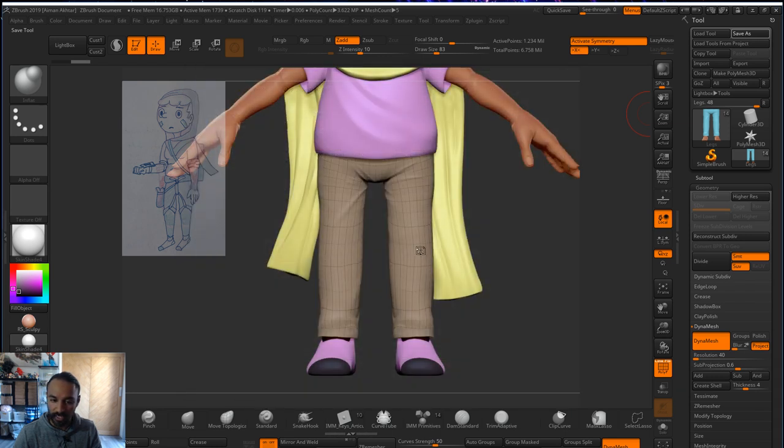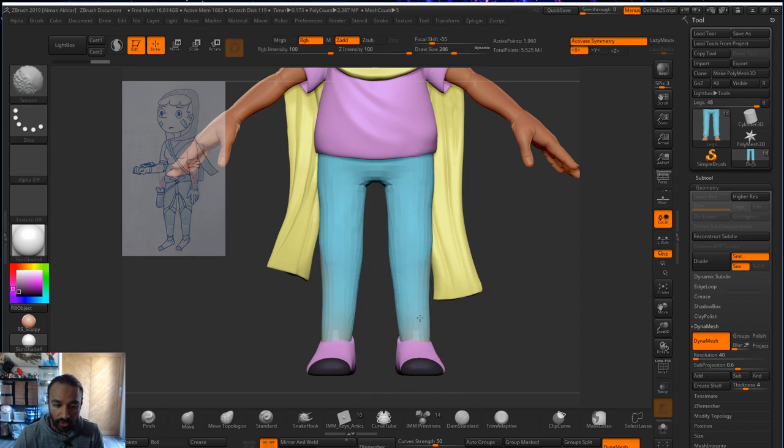I'm going to save this scene. And I'm going to click on this button, Reconstruct Subdivisions. Now, this is pretty common when you are working in ZBrush: divide, divide, divide, delete lower. But if you still have the history, you can reconstruct the subdivision. Let's see if that works. It does not. So I have no history. In that case, I'll just Dynamesh at a really low resolution. And that should give me low resolution pants. And now I can focus on the shape and form again.